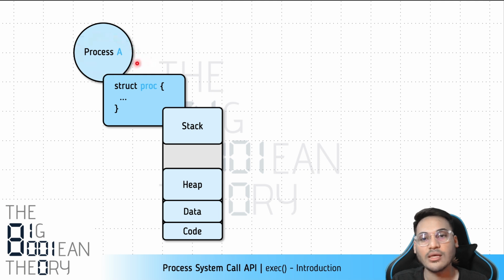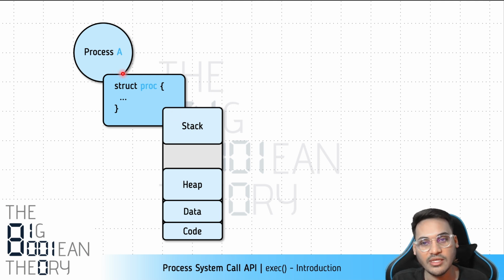Here we have a process, and as we know, to represent any process, the operating system has a data structure which we know as the process control block. The process control block, as we have already discussed, is a data structure which contains all of the information that is necessary to describe a process. All the fields, all the pieces of information that are part of this data structure are in some way necessary to describe this process. The operating system has a process control block for every process in the computer system, so there will be as many process control blocks as there are processes.